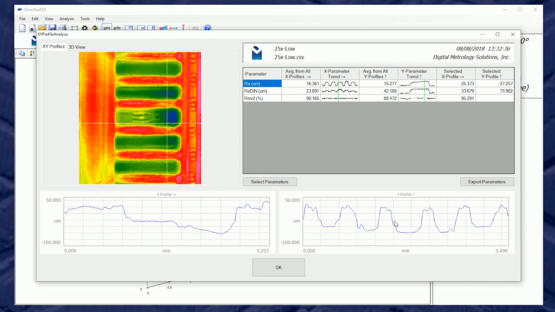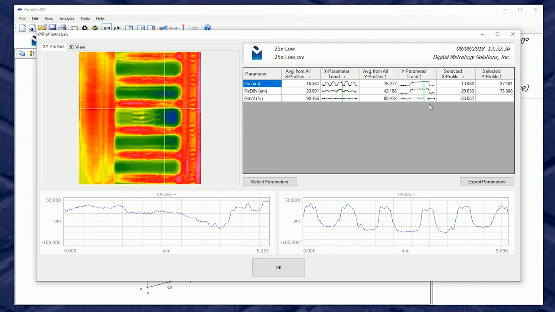surface violates the rules. But this can also show us that the Ra parameter or the Rz parameter can actually show that the surface changes. There are regions in this surface that are different, whereas the Mr2 value along the X direction does not show any significant changes. Similarly, along the Y direction, there aren't significant changes. This could ultimately help us determine which parameters are sensitive to variations in our surface.